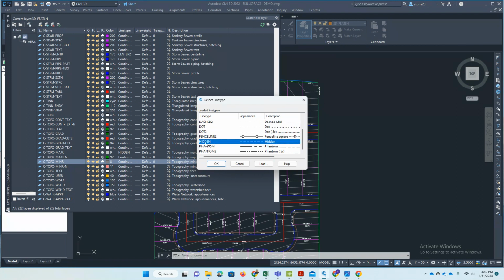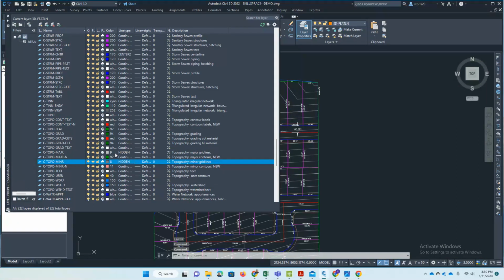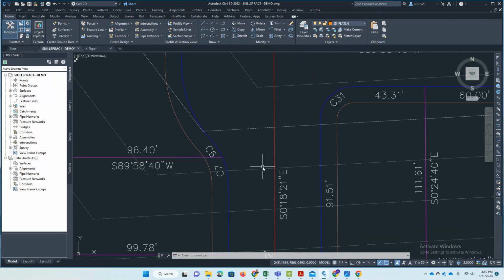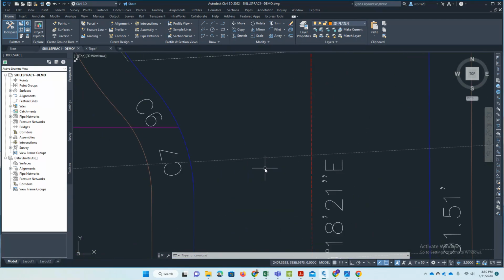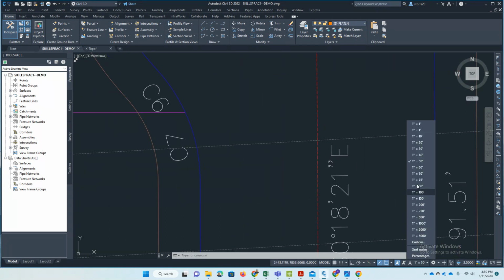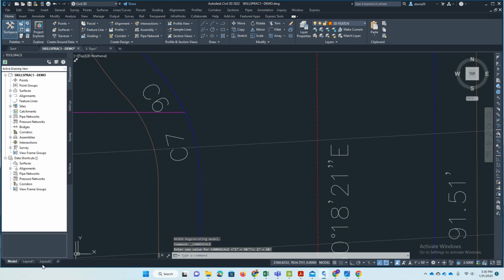And don't forget that we can also do it from the... so it's done by layer. There it is. The reason it's so small is because, unfortunately, line types in Civil 3D, even though in model space, I always recommend to put it at the layer, at the scale you're using.